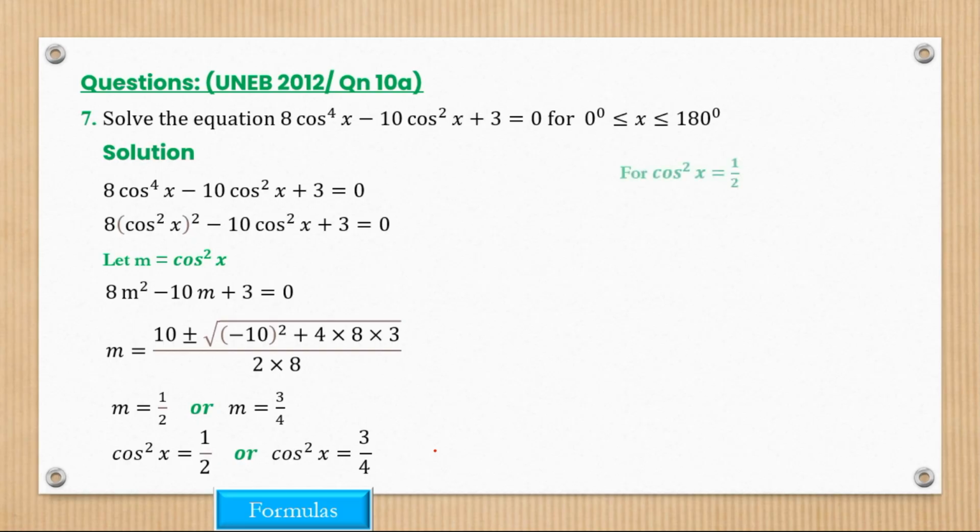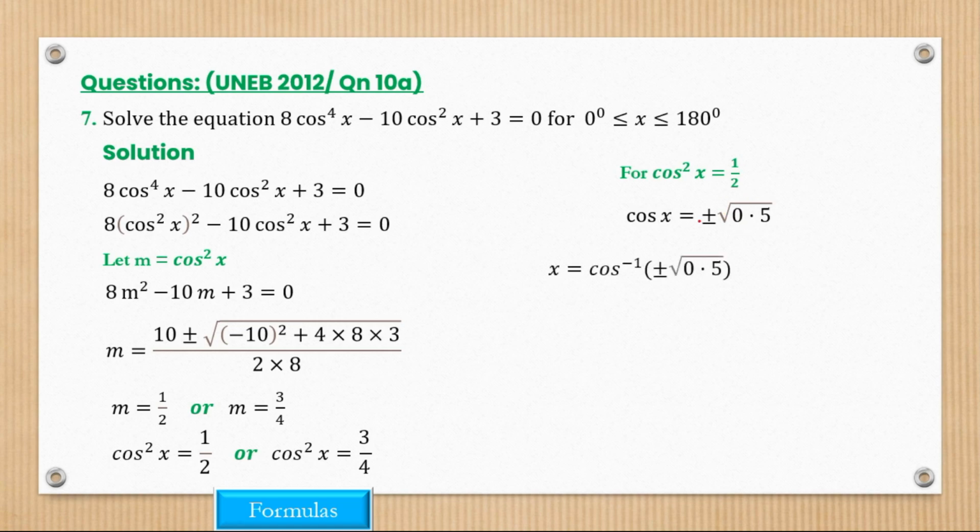So for cos squared x is equal to a half, we can see that when we root both sides, the 2 will cancel, and we remain with the root on this side. Because of squaring both sides, the square root will be positive or negative, because both positive and negative values, once squared, will give you the value on this other side. So it will be positive or negative root of 0.5, 0.5 representing the a half.